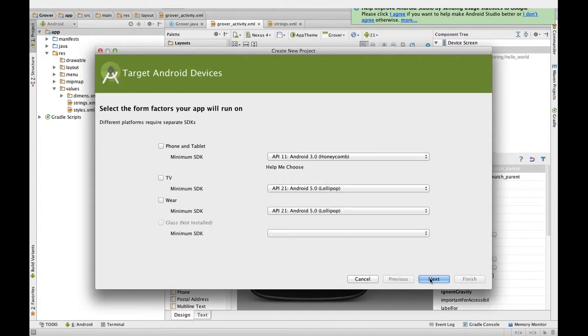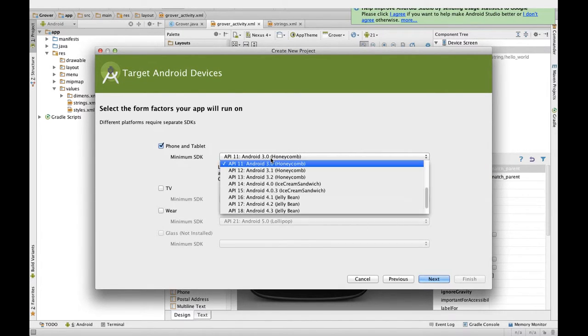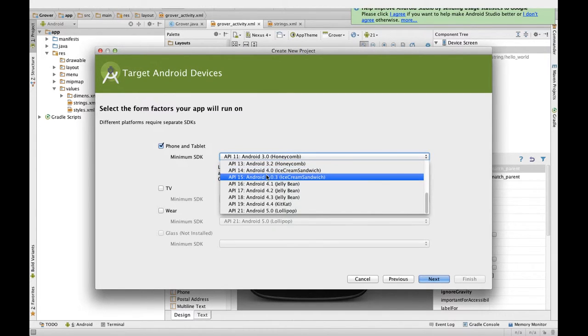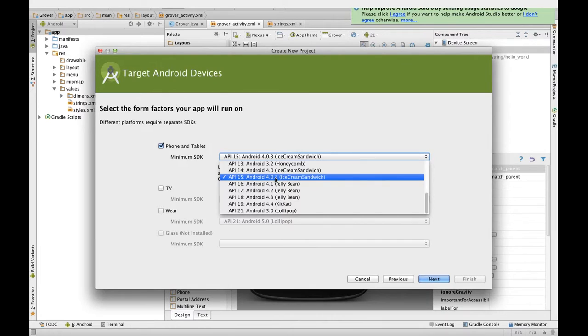So, yeah. So we're just going to click next. And right here, this is a list of the APIs or operating systems that the application will run on. So if we're going to select API 15, we're selecting this to be compatible with API 15 and up.